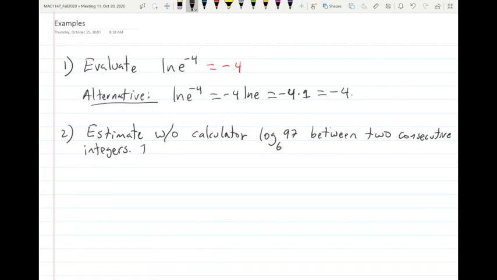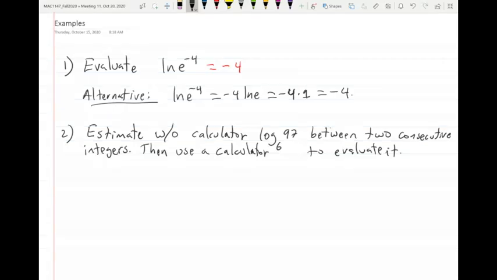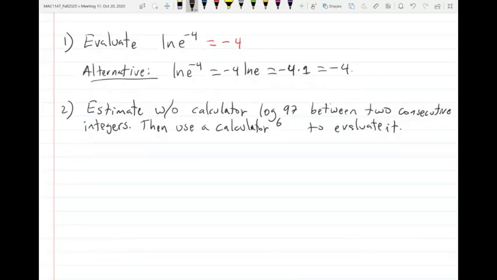And of course, let's then use a calculator to evaluate and compare, and see if we got it right or not. So the point is that logarithms, we can actually estimate them very easily. When I say estimate, you can roughly have an idea between what and what number the logarithm is equal. Exactly what it is, well, you will need a calculator, but to estimate those is actually not that hard. So let me show you how you can do this.